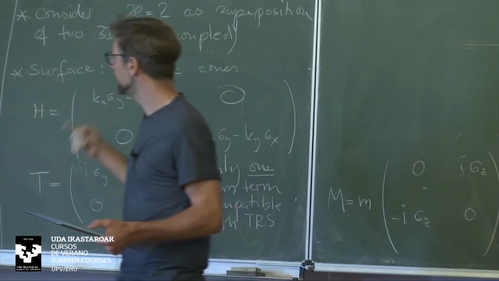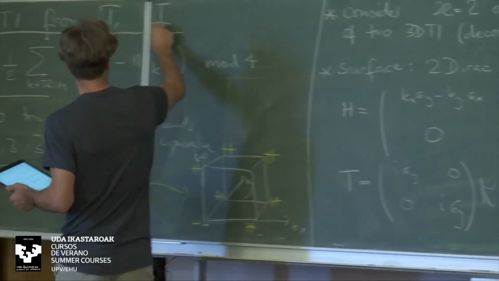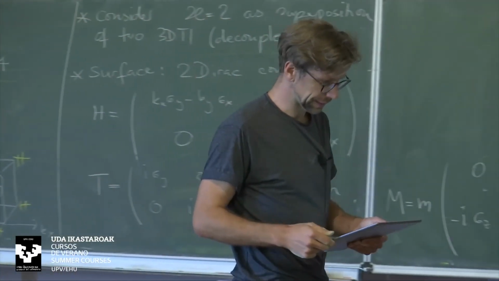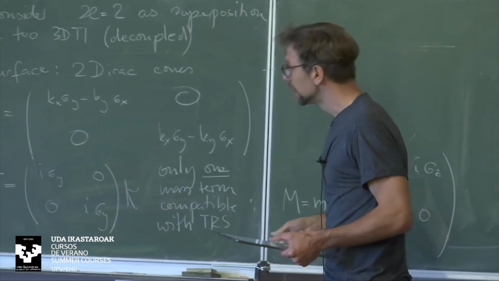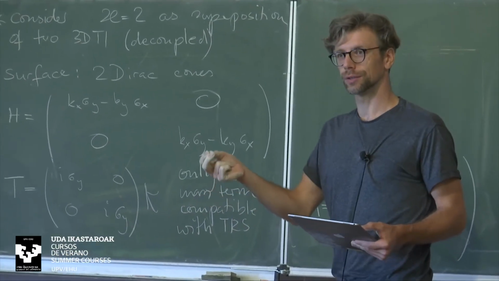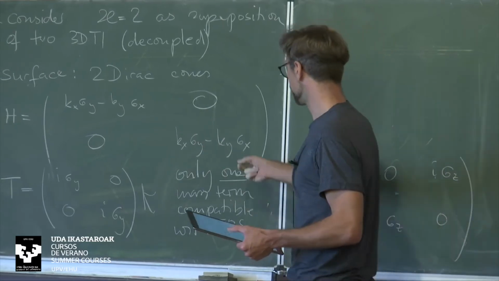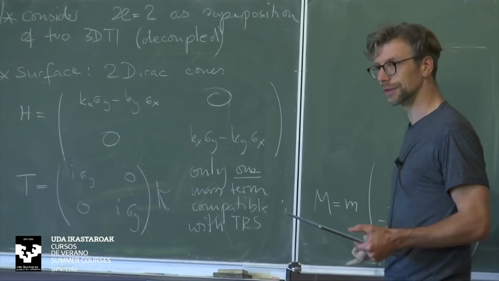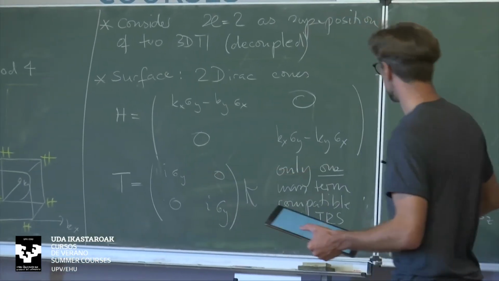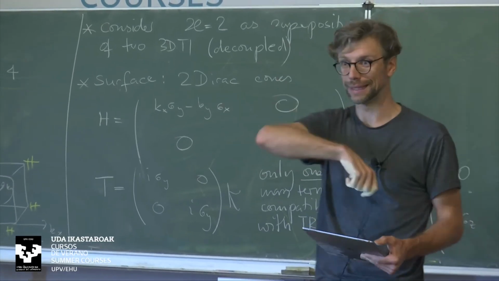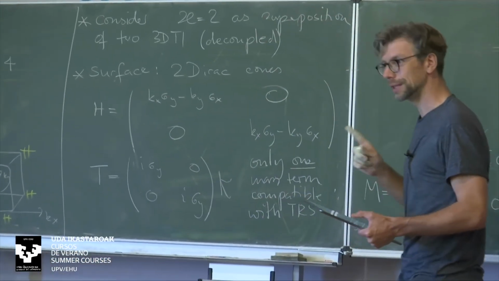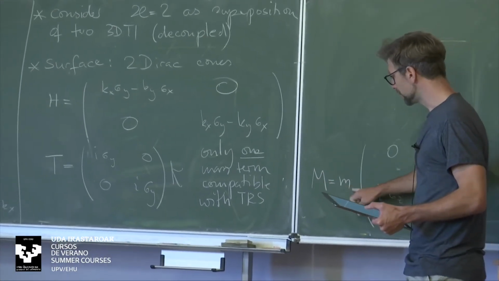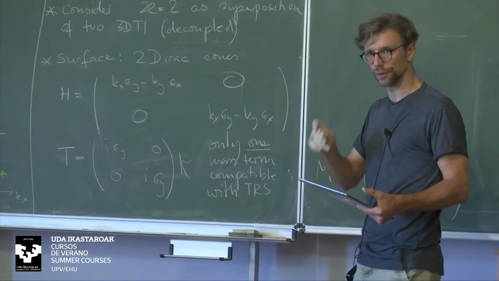But now we should remember that we are interested in a system that's time reversal and inversion symmetric. And now that's the big point. Inversion symmetry does not restrict what we can put locally on this Dirac equation. So we don't have to worry whether this mass term by itself is inversion symmetric or not, because inversion would map one point on the surface to a completely different point on the surface. But what it does, of course, do then, it relates the value of this mass term between different points on the surface.